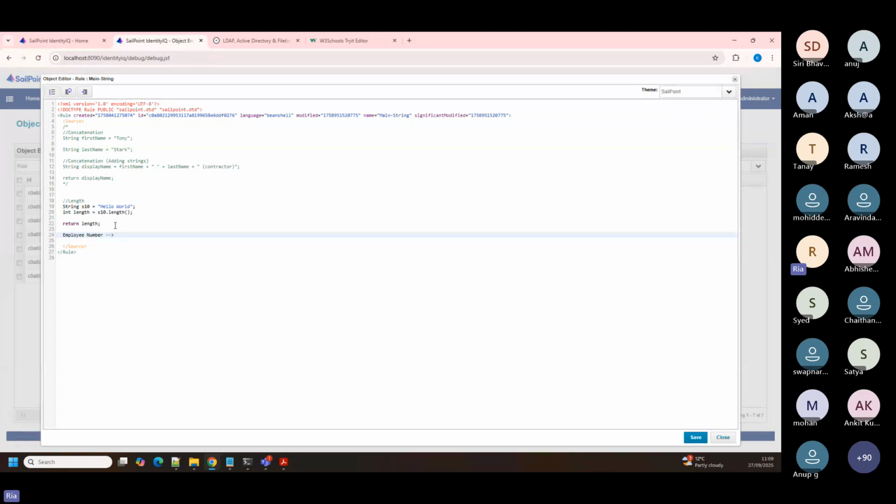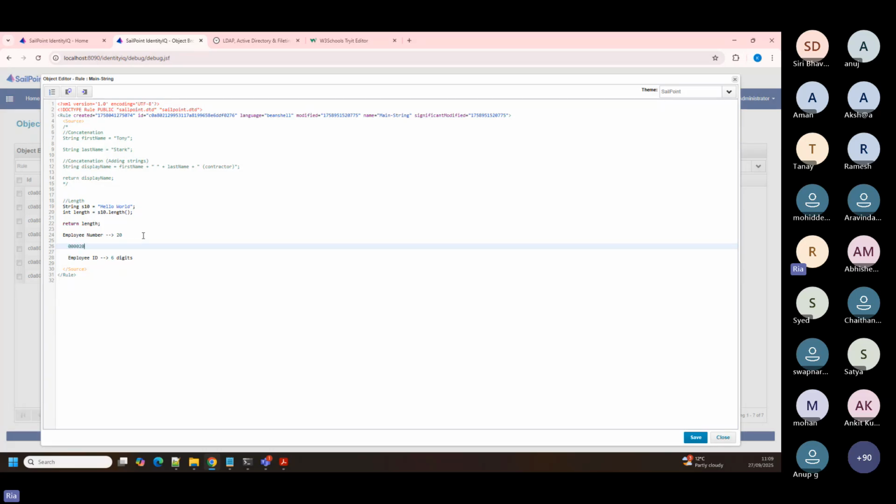Let's say we got something like 20. If you are working in a very big organization which is very old, there will be employees who joined at the beginning. We might be using employee ID as, let's say, 6 digits. Now if you look here, you have 20, only 2 digits. Now I need to add 4 zeros at the beginning. So if it is 20, to have a consistent employee number, I need to add zeros.